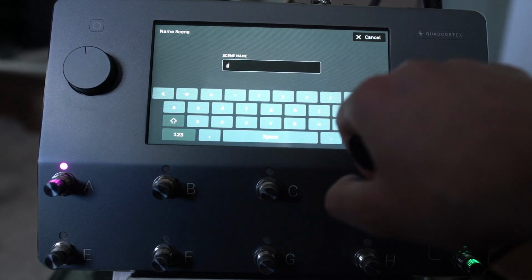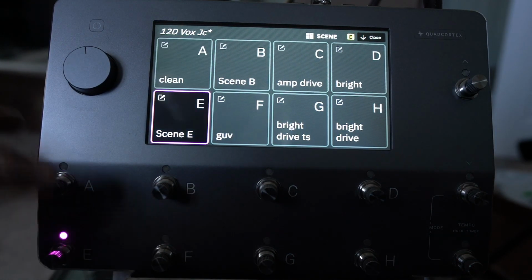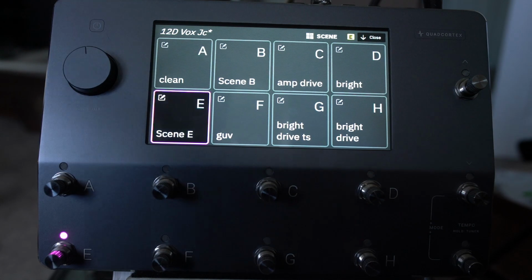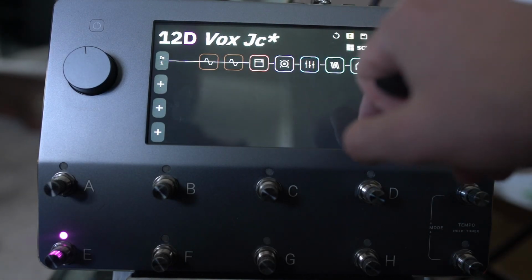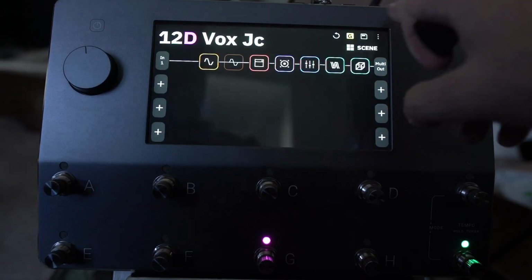Call that gov. That could work for like a driven rhythm tone. Scene E, I'm not sure what that one was. It's just a clean at the moment, but make what you will of that, I guess. Should we stick in a looper? I guess you could, but you can, you know, obviously add your own bits and pieces to that, but that's like as a basic. Let me know if you want me to drop that into the folder.